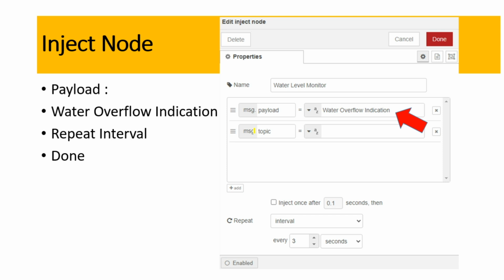For every 3 seconds it is going to send, so I'm going to repeat the process. The repeat interval I'm going to configure for 3 seconds in the inject node of the flow.